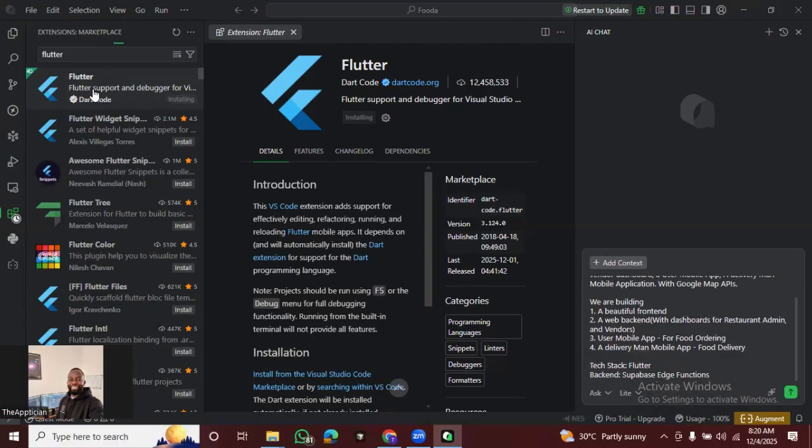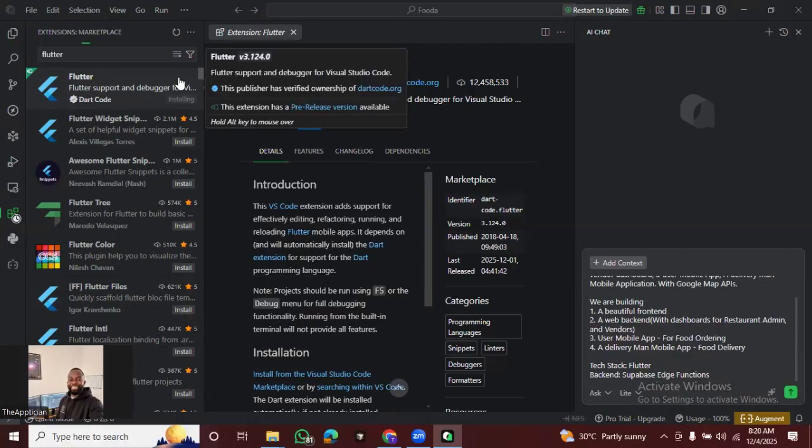Note that this is the first one I'm installing. All these are extra add-ons, but this is the main one that makes your IDE support Flutter app development.